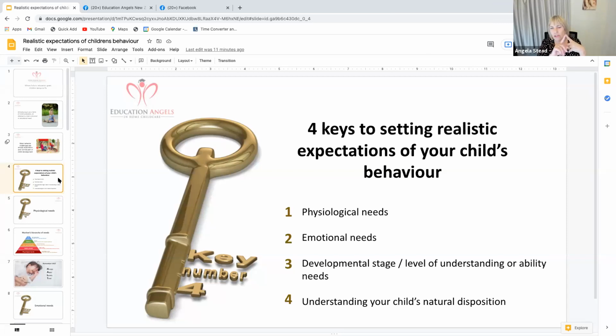One is to consider the physiological needs of the child, their physical needs. The next is their emotional needs, but also considering their developmental stage, their level of understanding or ability, and then understanding your child's natural dispositions, your child's unique personality. Nobody knows your child better than you, and if you're educators, as many of you are, nobody knows the children much better than you either. As you know, education is a relationship-based thing. So the most important thing is to really get to know your child or the children in your care. And once you know them and understand them, then you can be responding to their communication or behavioural challenges in a way that meets their individual needs.